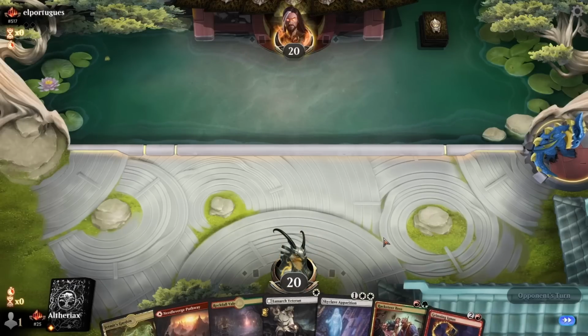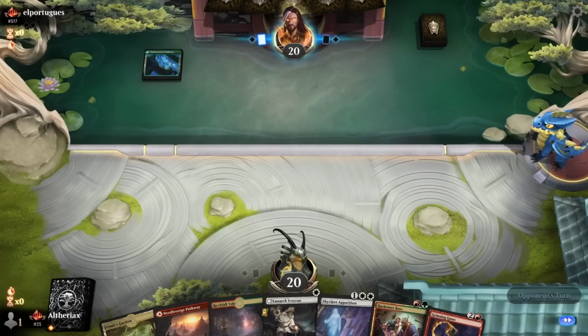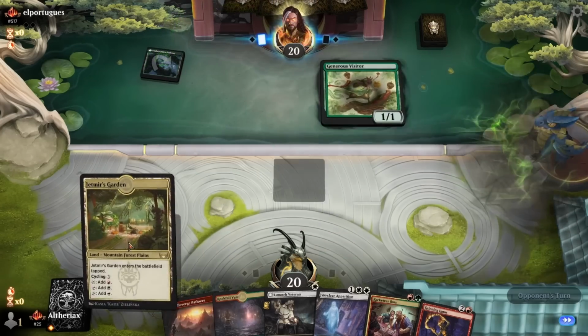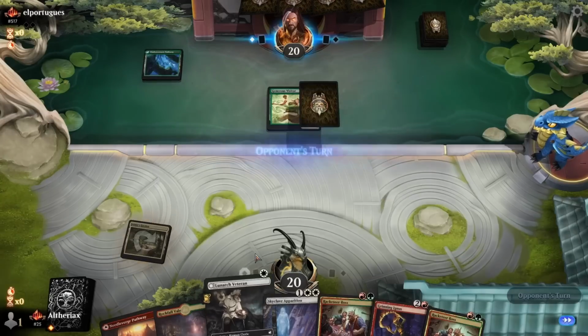So this hand is pretty nice. We've got Apparition and the mana to cast it, and we've also got Racketeer Boss and Ignus, so we've already got access to infinite life. Well, technically infinite life if we need it. Okay, so the lead on Generous Visitor. We're just going to play the Jetmir's Garden here.